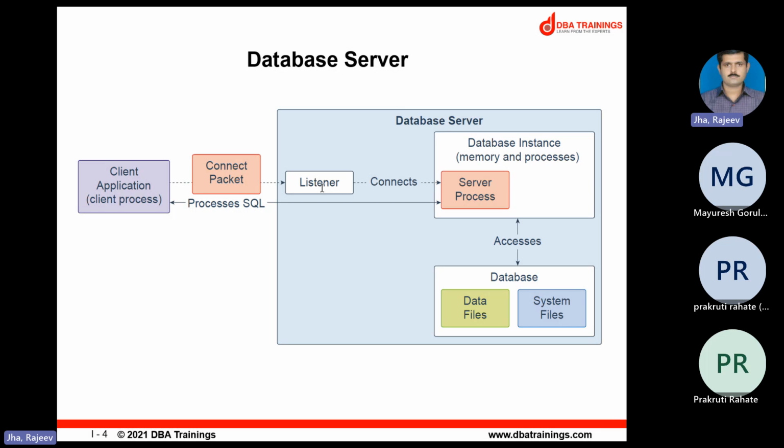Got it? But next time onwards, you are not going to ask the address because you are already aware. The listener will listen to the request the first time and allocate the dispatcher for you and the server process. The listener will communicate to the server process, and then the server process will communicate to your database. So that's the way your connection request will come into the picture. With the arrow, you can easily see. They will communicate, put the data.